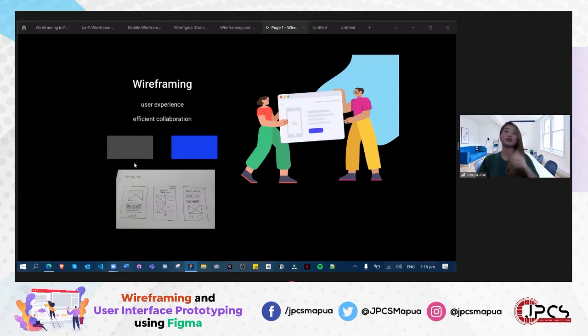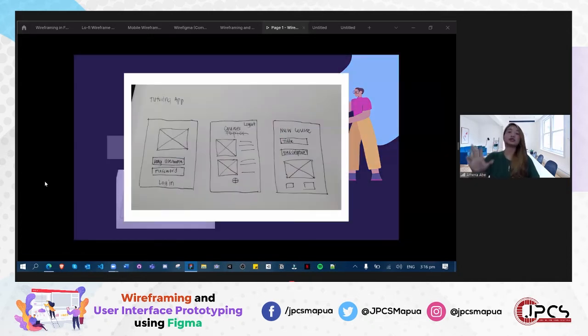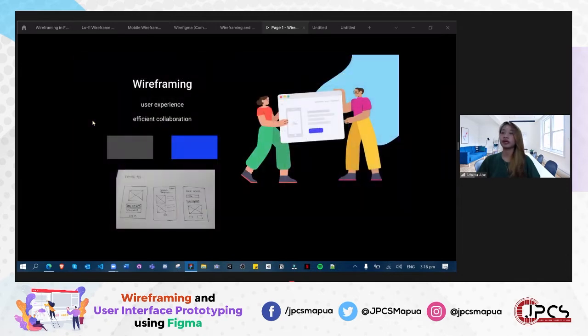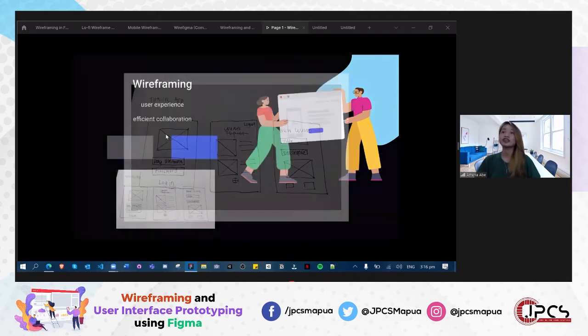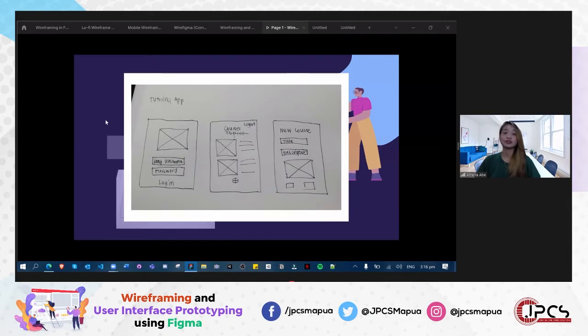So 'di ba, usually what we commonly do is do it on pen and paper, especially when we conceptualize it. Some developers do it this way before they put it into hard code. But today we're going to focus on the design aspect of wireframing and prototyping. So ito, everything now is integrated online digitally. So there may practices pa rin na we do it on pen and paper where we are most comfortable, or we do it directly dito. And Figma can help you with that. And actually, kahit pen and paper, you can trace it using Figma.